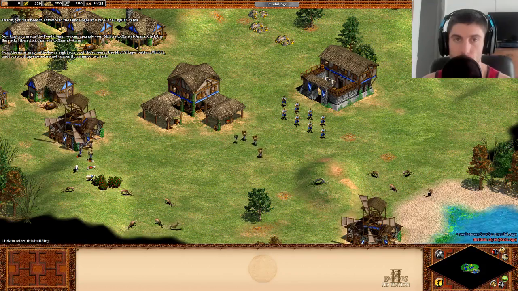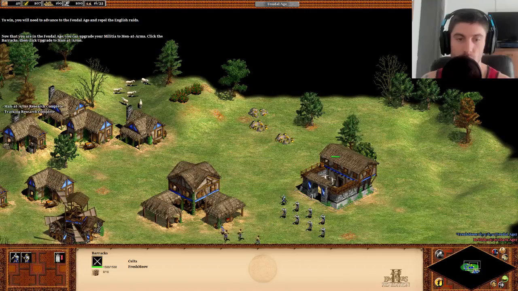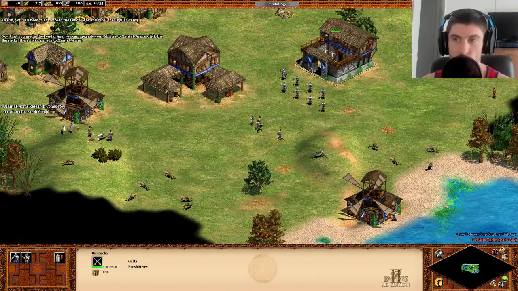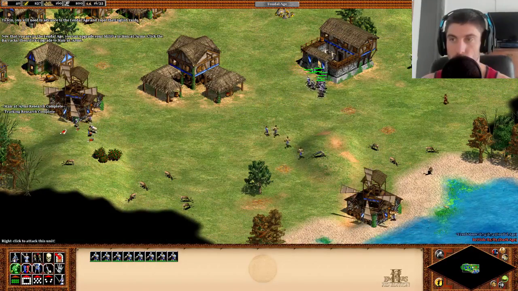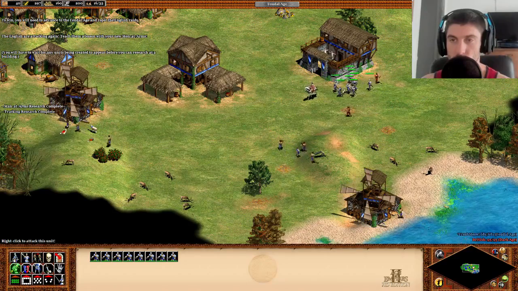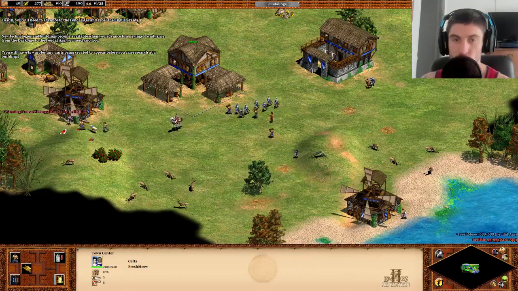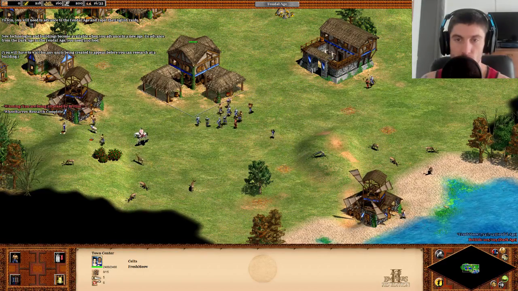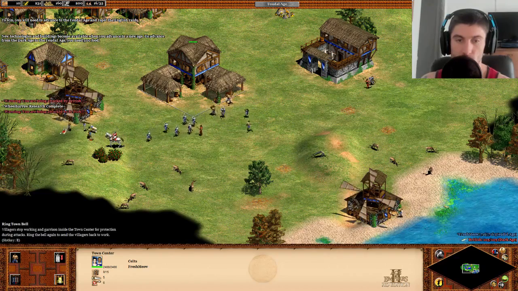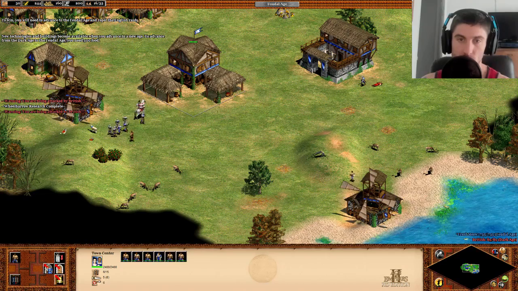Now that you're in the feudal age, you can upgrade your militia to men-at-arms. Click the barracks, then click upgrade to men-at-arms. The English are attacking again! Teach them a lesson with your new men-at-arms. New technologies and buildings become available when you advance to a new age. To advance from the dark age to the feudal age, you need 500 food.